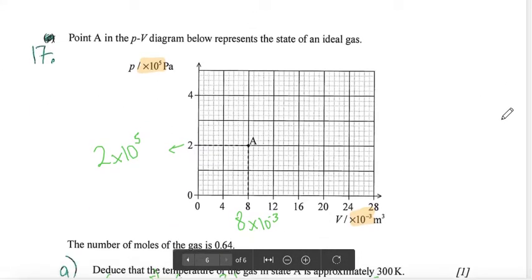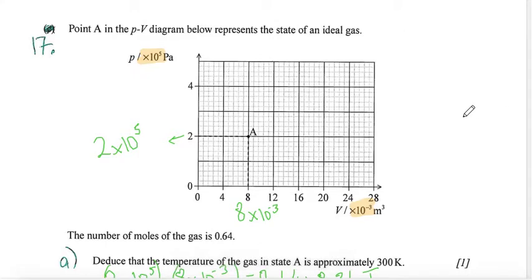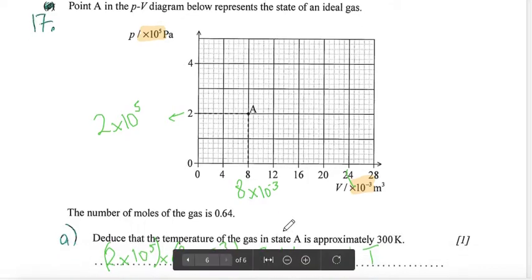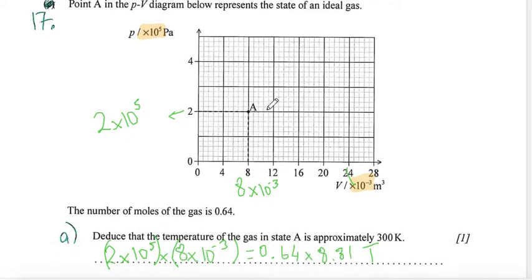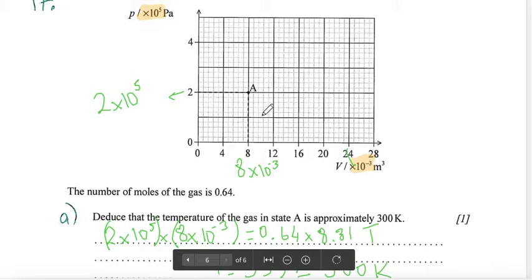Looking at number 17, we see a graph. First thing I'd like you to notice is what I highlighted on the labels on the axis. These are the numbers on the axis, but when you have a multiplier in the label here, you have to be alert to this. Physics questions do this a lot, and possibly chemistry as well. On graphs, make sure you look for any multipliers, because this isn't 2 pascals, this is 2 times 10 to the power of 5 pascals. Any number will have that multiplier with it, which means it has this for the volume as well. So those are the values given, at point A, state A, a certain volume and pressure.